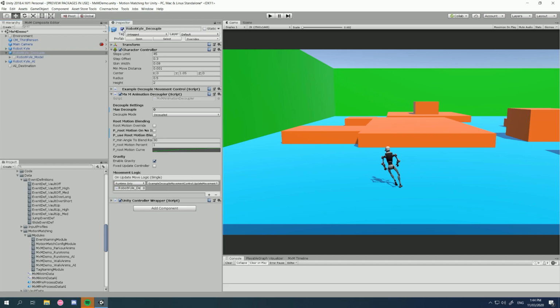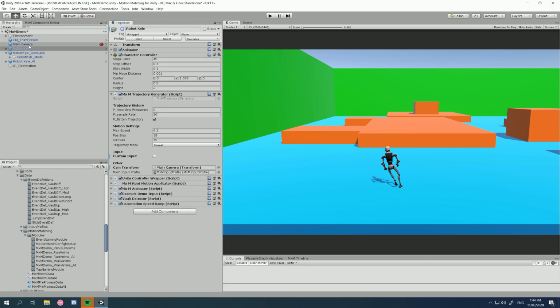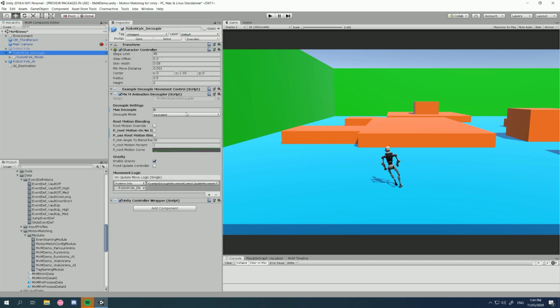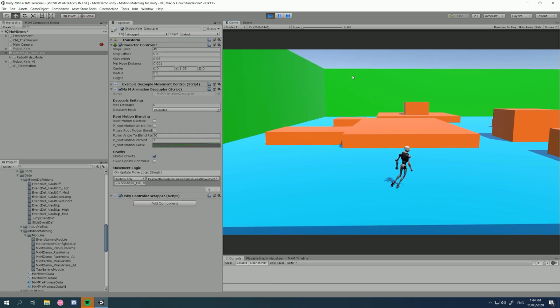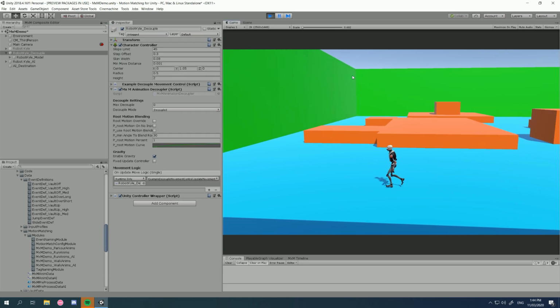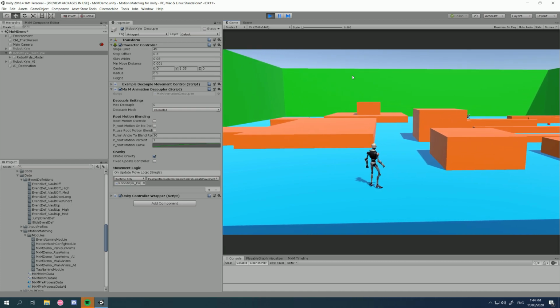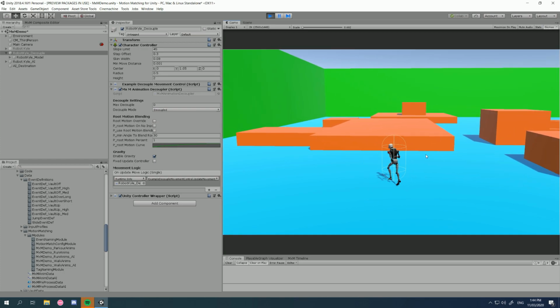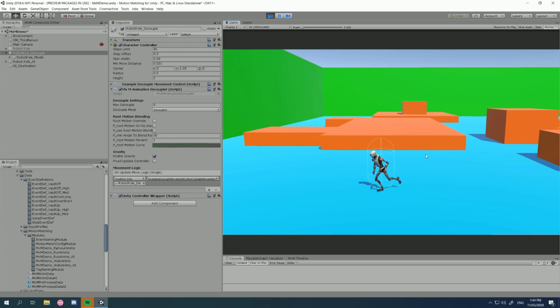And I'm just going to activate that guy and deactivate the other one. Now, these prefabs are available, so you can drag them in and have a look at them. I'm going to also change the camera to look at the new one. Now, I've actually turned the decoupling off. So this is what it's going to look like if your character is completely code controlled 100%. And you can see, particularly with these really slow animations, the feet are sliding all over the place, and it's not great. So I'll turn on gizmos, and you can see I'm controlling the character controller with code.